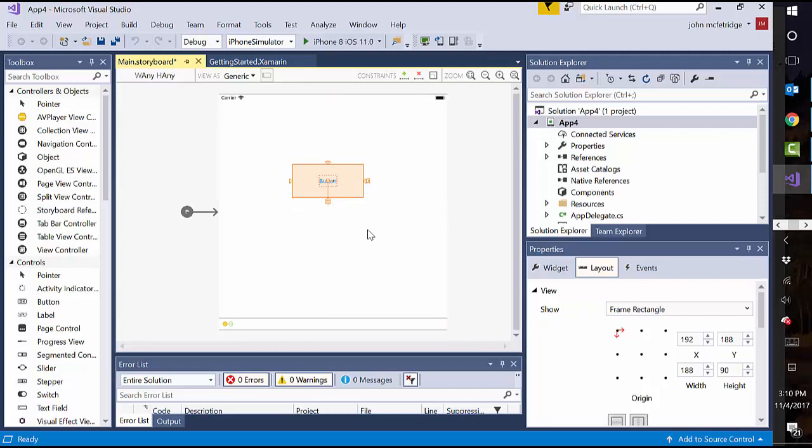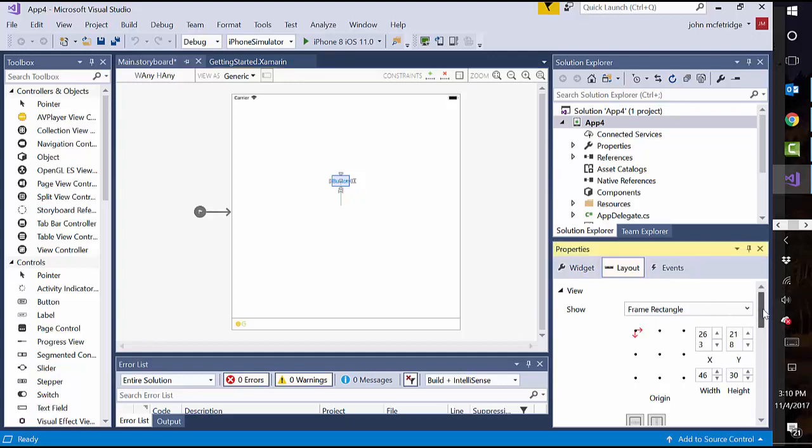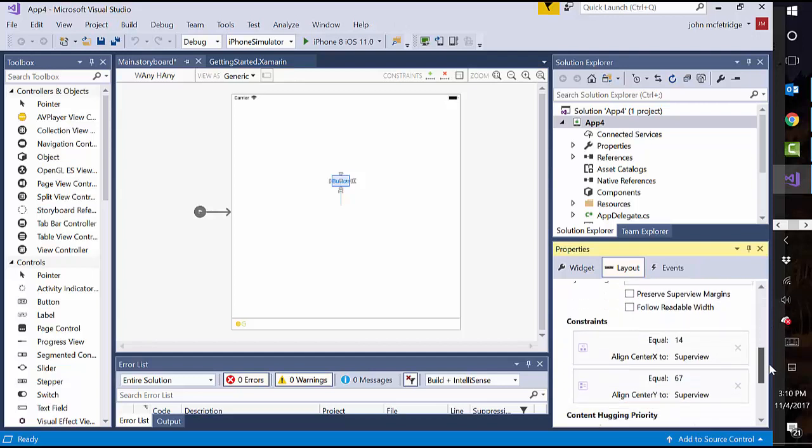Remember, we need the position and the width and the height, and it's still yellow because there's a difference between our constraints and our view, and we resolve that by doing the update frames.